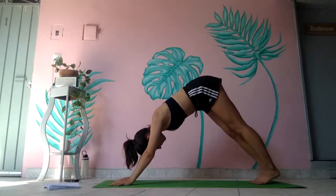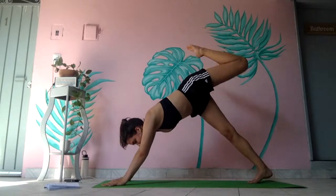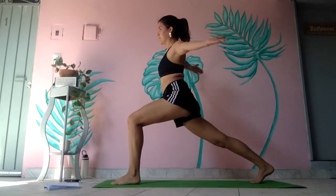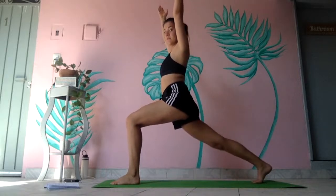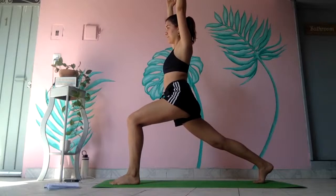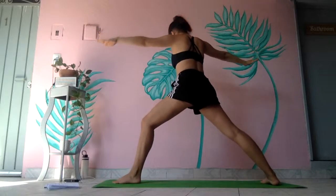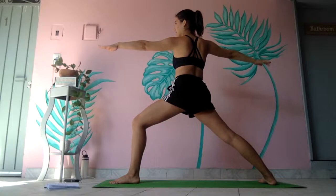From here, we'll bring our left foot up in the air. Stepping all the way through to a crescent lunge. Open up and over into warrior two. Back foot is parallel to the back of the mat. Front foot is in line with the middle of that back foot.